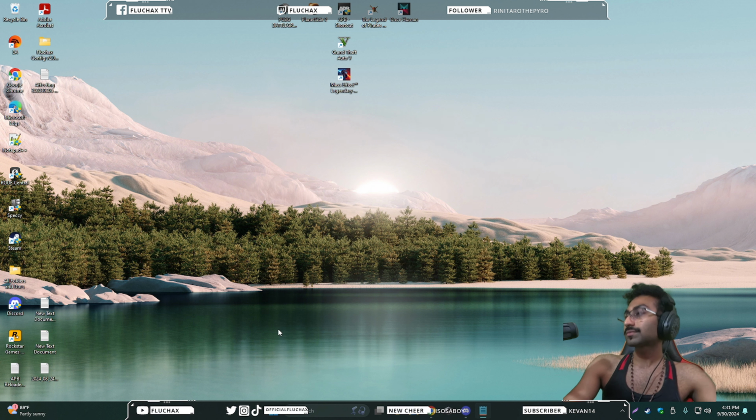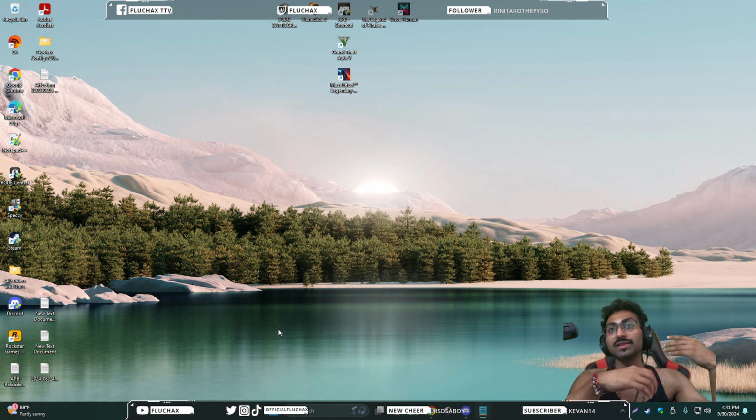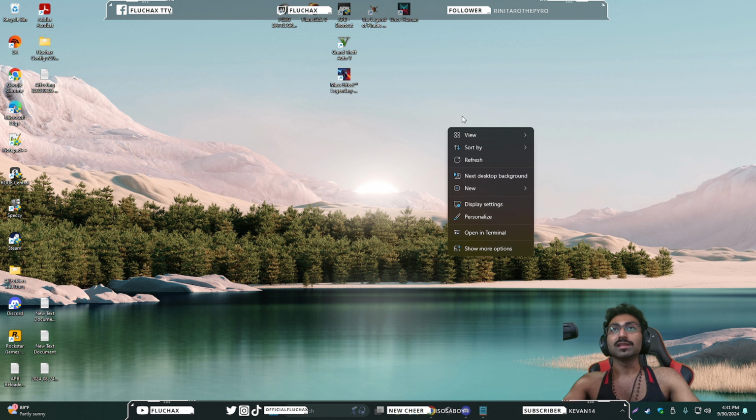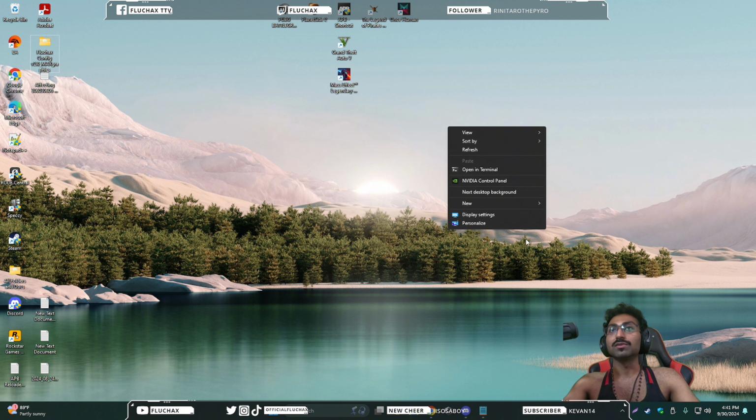Assuming you have an NVIDIA GPU, or any non-AMD related GPU, essentially this should work on it. Basically, what you want to do is go onto the computer and right click. If you have Windows 11, just go into Show More Options and make sure you have NVIDIA Control Panel.